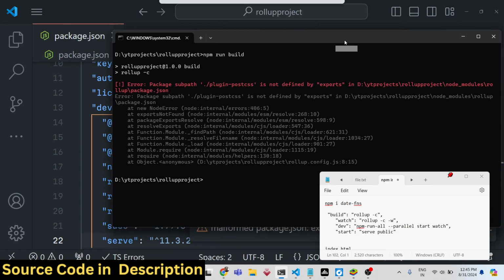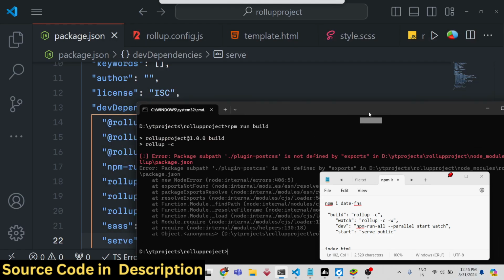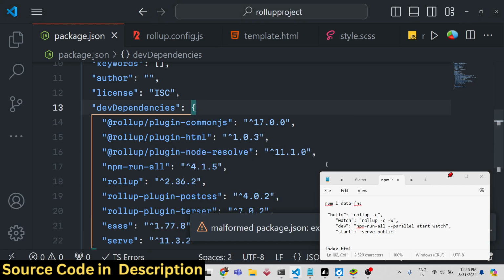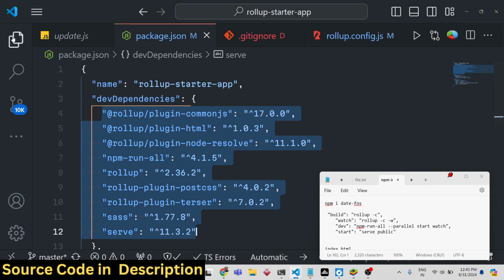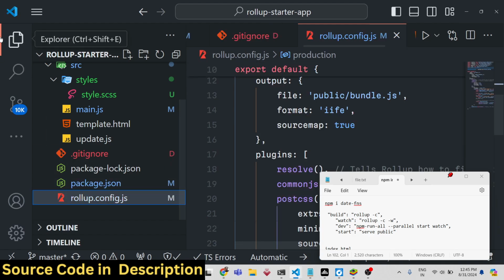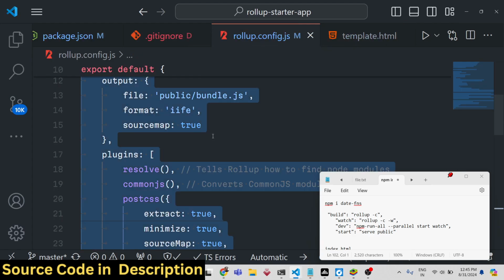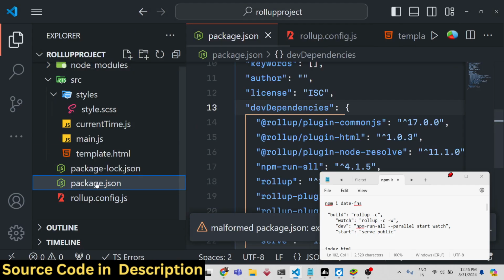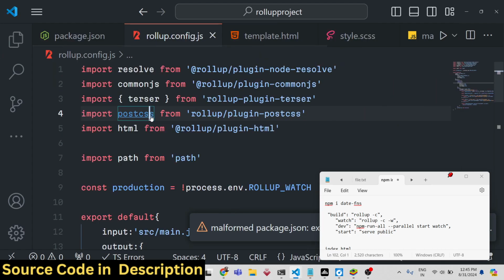So it is saying that package subpath... I think I made some kind of error. So here I will paste the rollup.config.js file.